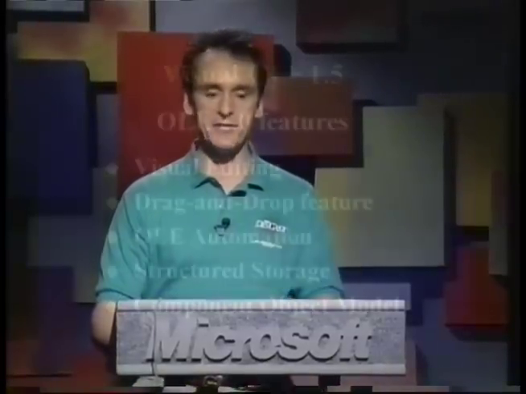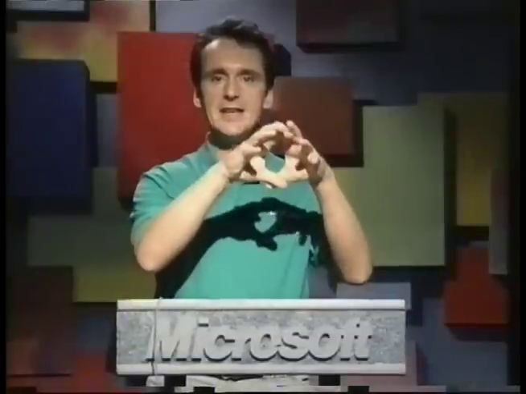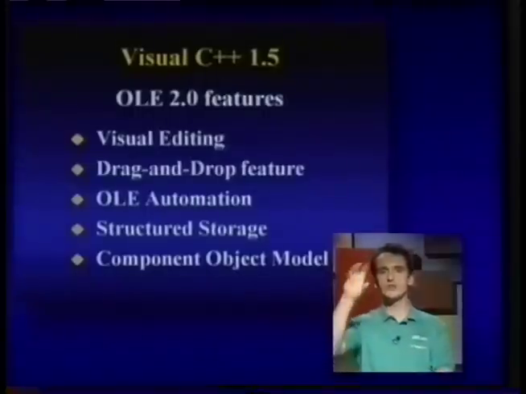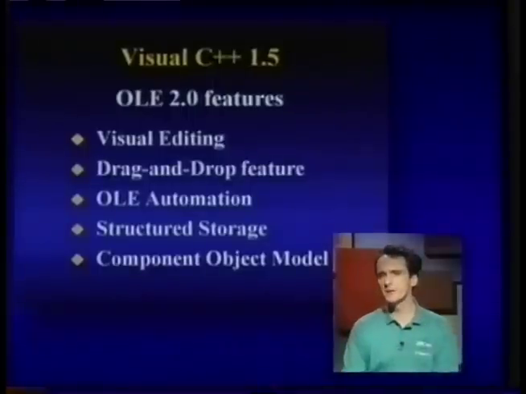Let's have a look at some of the OLE 2 features which are included inside of Visual C++ and MFC. All of these implementations of OLE, which we've come to accept as being sort of what OLE means. Visual editing, the ability to embed an object inside an application and edit that object in place with that object's menus and toolbars being activated automatically. We support that in Visual C++. We support drag and drop, the ability to move a document or an object not only within its container, but also across applications.